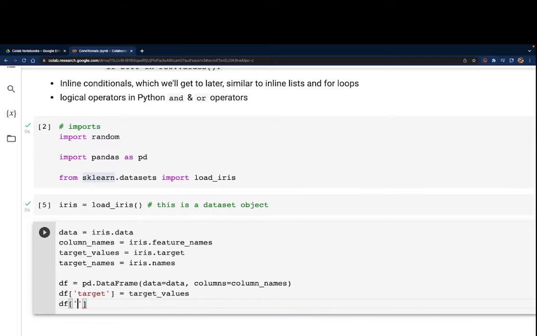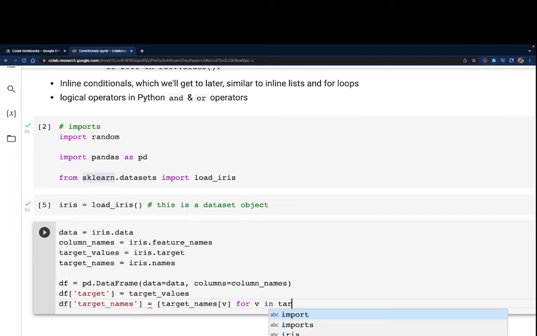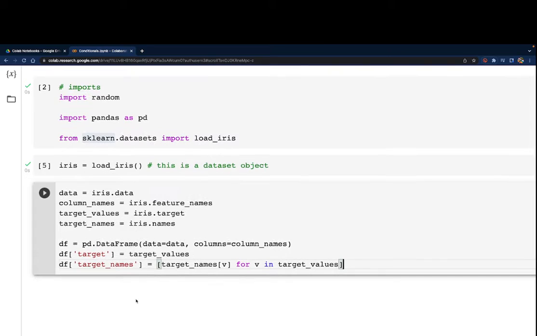And then we'll say df target names equals target names v for v in target values. So what are we doing here?